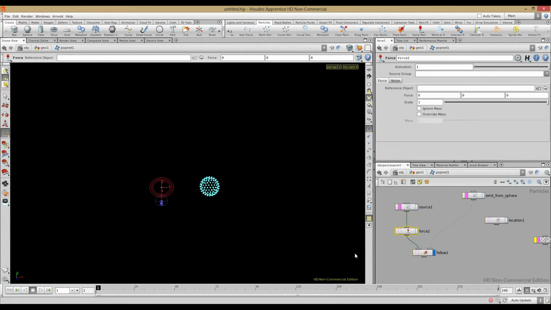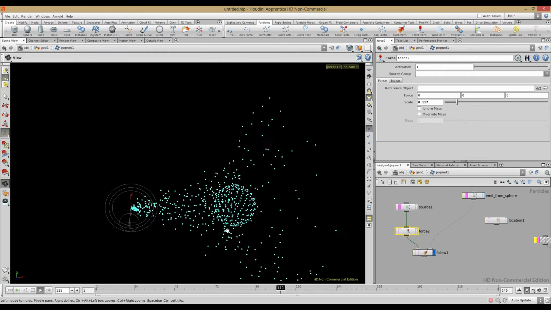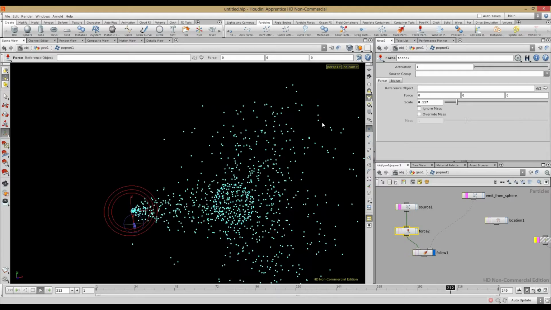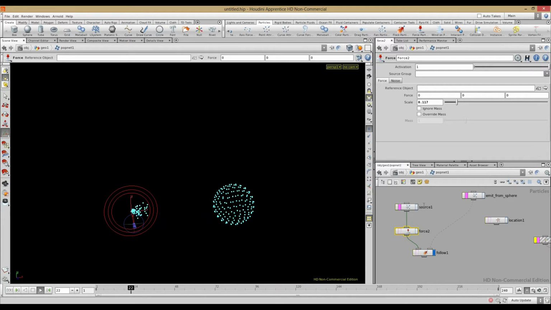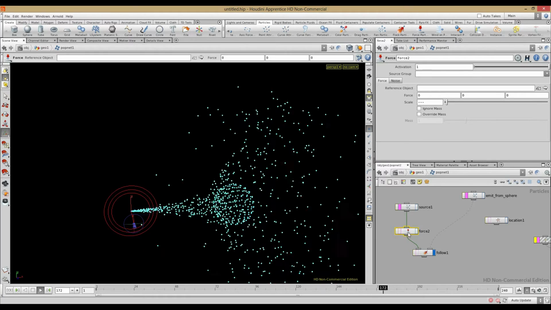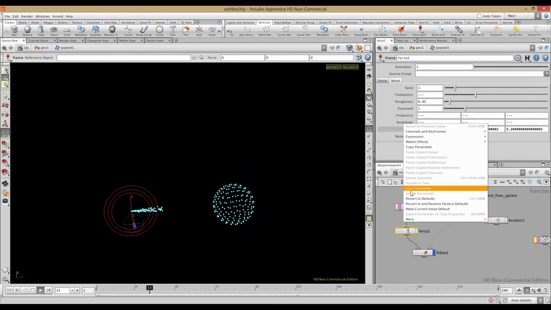To make it more usable, I will change my force, and now you see particles hitting the surface, flying away and going back. And I will set the noise to a smaller value.